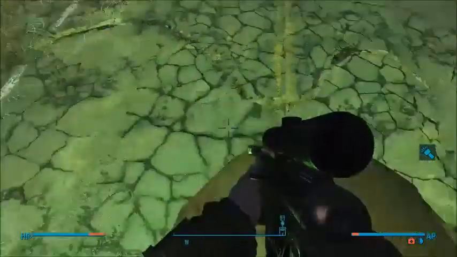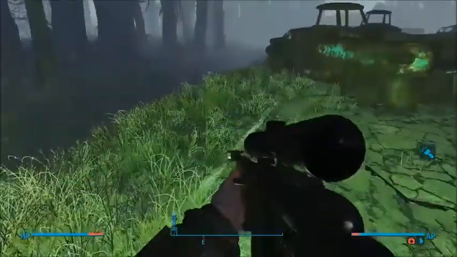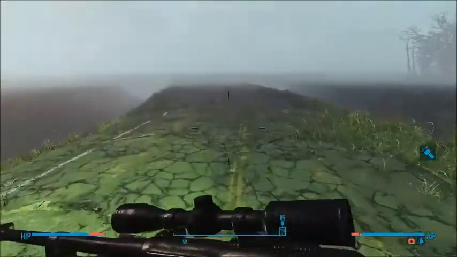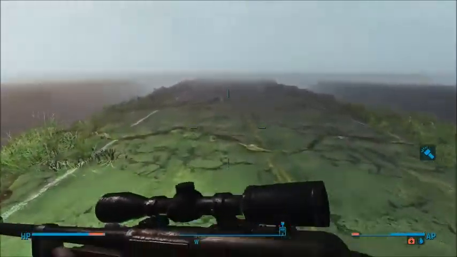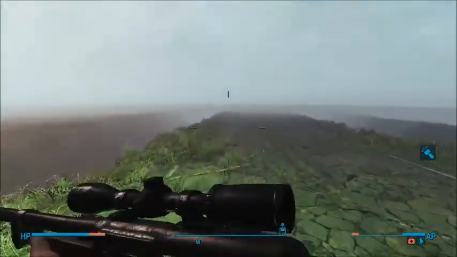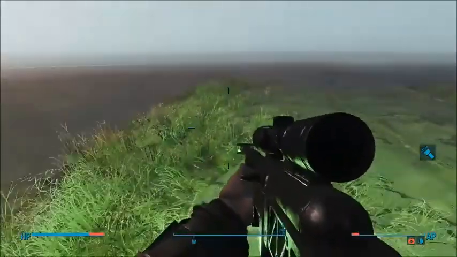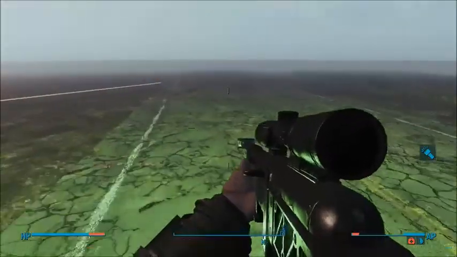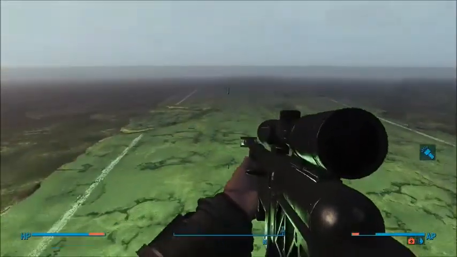Ooh. Top of some cars. Can we go back to the Commonwealth, though? Can we? I'm not sure if we can actually head back to the Commonwealth now. And this looks like a never-ending road. Except for this line right here where it clearly ends. Wow.